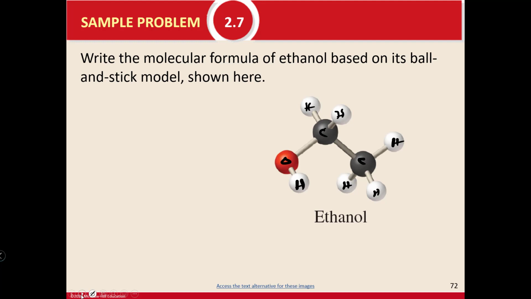So they ask you for the molecular formula. Well, the molecular formula at least tells us how many of each atom is present. There are a couple of ways to do this. You could just basically say it's 2 carbon, 6 hydrogen, and 1 oxygen. And that would be fine. That would be the proper answer. You could leave it that way.